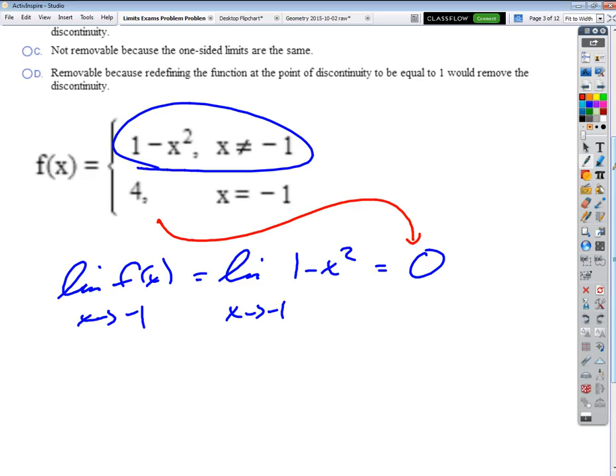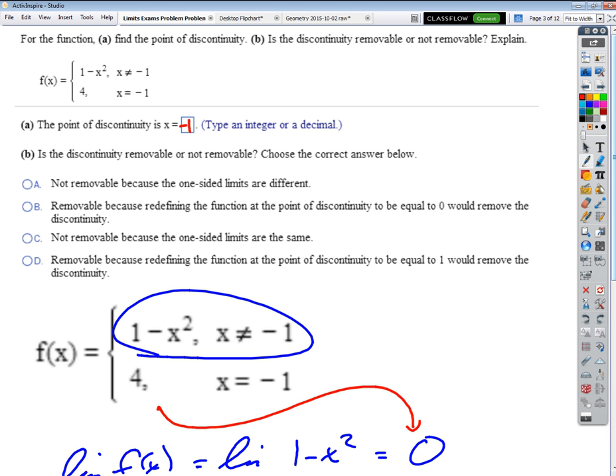No, there aren't. And let me remind you why there aren't. If we're only going to be on this part of the domain, then it's defined every place. The only places where you could have a discontinuity is if you're dividing by 0 or taking an even root of a negative number. And I'm not doing that. That's just a nice, easy function, 1 minus x squared, right? So we're fine there. The only place where we could have a discontinuity is going to be here. And we do have one.